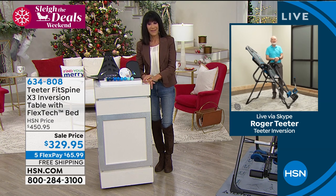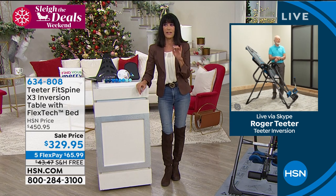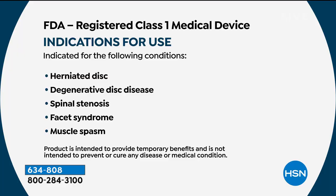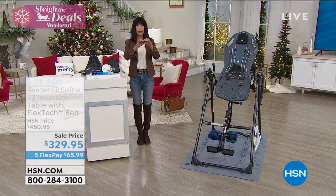Roger: 'That's why I'm doing this at 82.' Bobbi: 'This is so important — in the very beginning I talked about this being FDA registered as a class one medical device. If any viewers out there can relate to any of these physical challenges, this is what this table is designed to do: herniated disc, degenerative disc disease, spinal stenosis, facet syndrome, muscle spasm, back pain, sciatica, spinal degenerative joint disease, spinal curvature due to tight muscles, or muscle tension. You have an opportunity to battle the aging process by literally temporarily elongating the spine.'